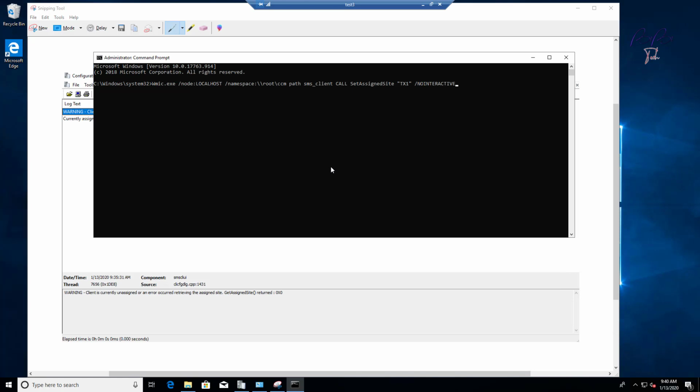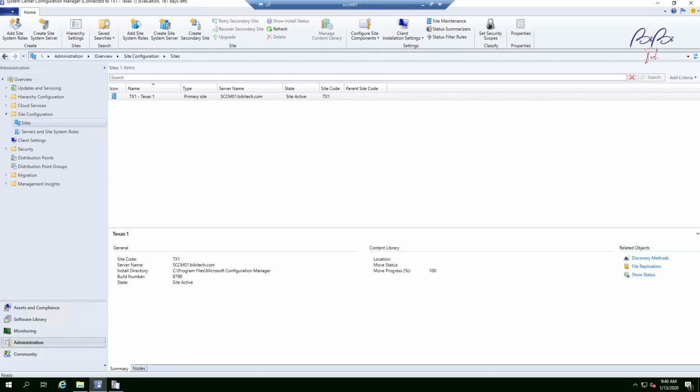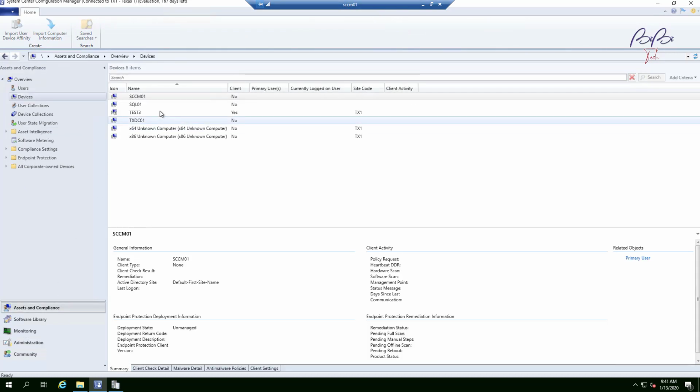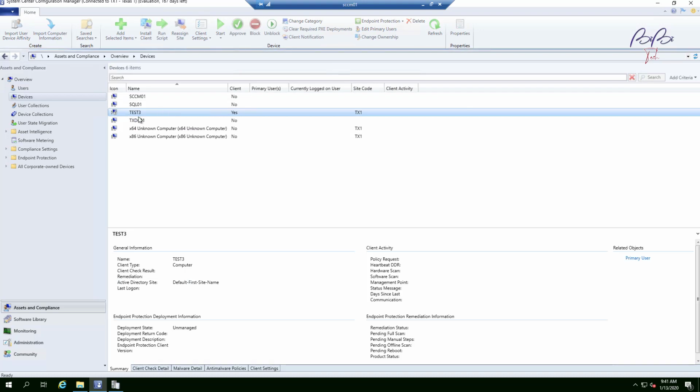I hope, and yeah, let's log in. One more thing I just wanted to show, it should probably be reporting now to SCCM. So I'm just going to go back into the SCCM server, go to Assets and Compliance, and as you could see, test 3, now the client is yes, but if you look at the icon right here, this one still has a question mark.